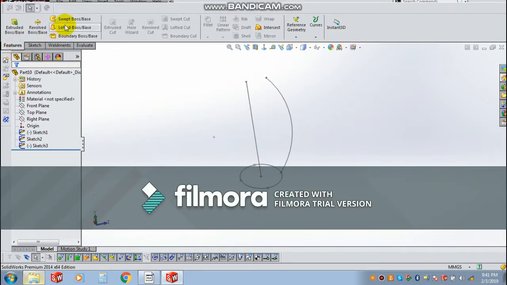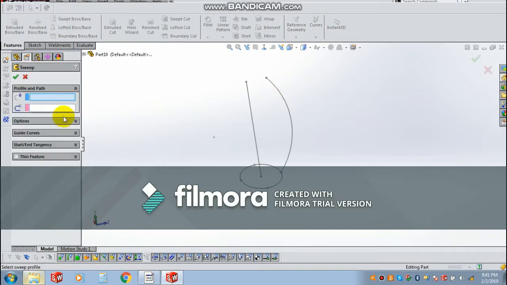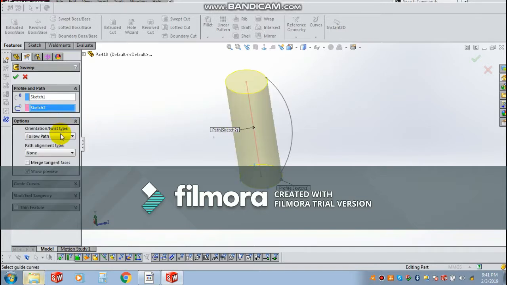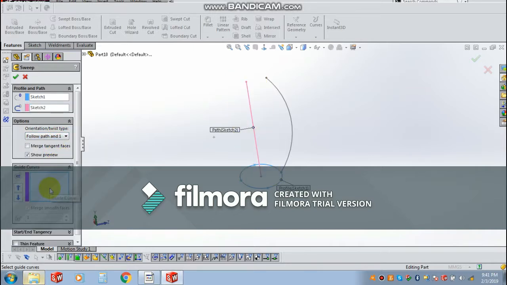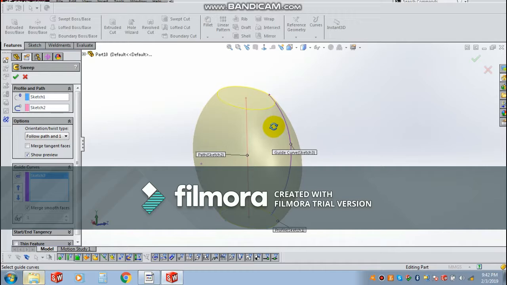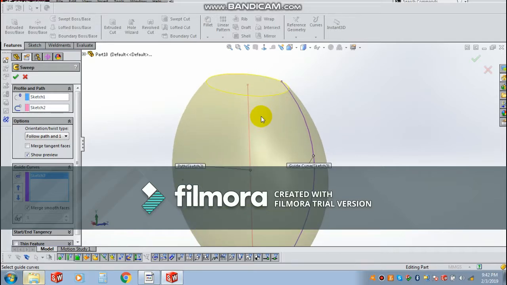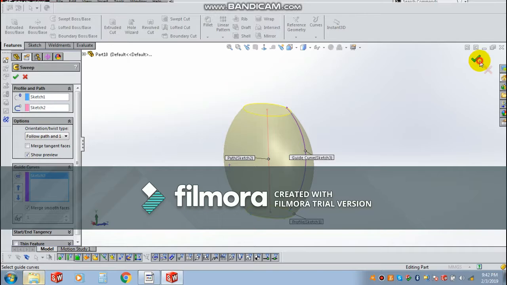Now click on Feature, click on Swept Boss, select profile, then select path, follow path and first guide curve. Click on guide curve, the object has been created by follow path and first guide curve.